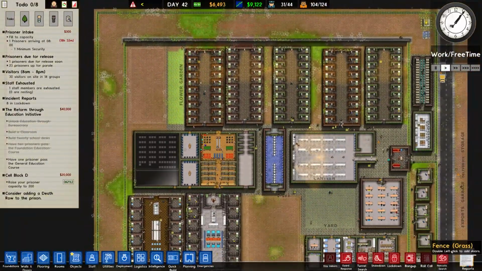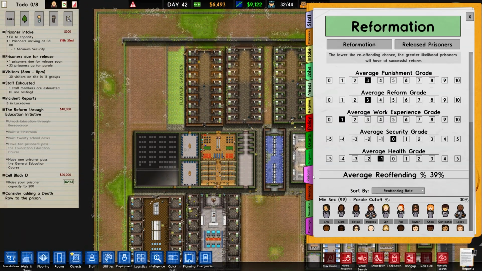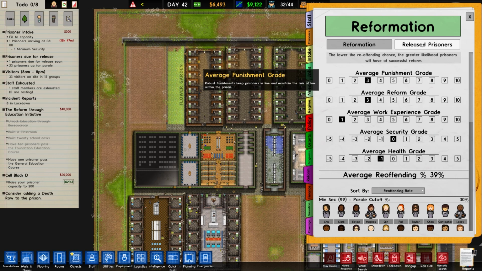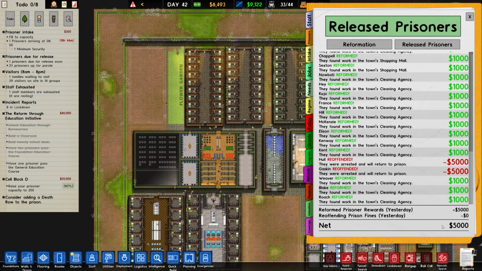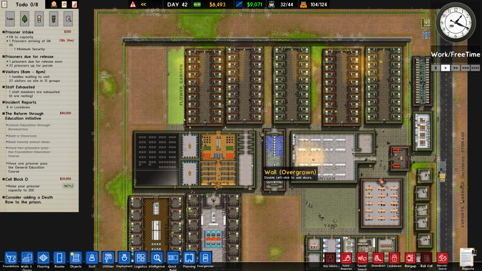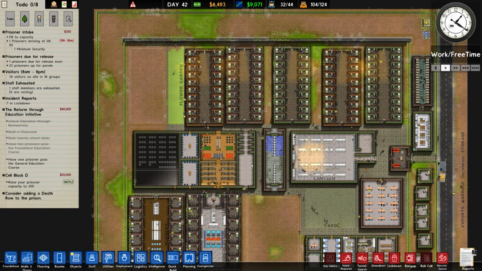We are running more programs than ever before, even though reform is not at its worst, but it's certainly not at its lowest. It's on 39%, and sadly, oh no, actually, that's looking good. This was a minus 9,000 at one point, the released prisoners, but we're on net positive 5,000, so something is working.